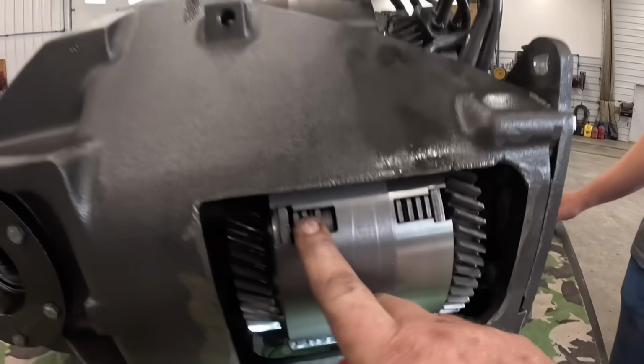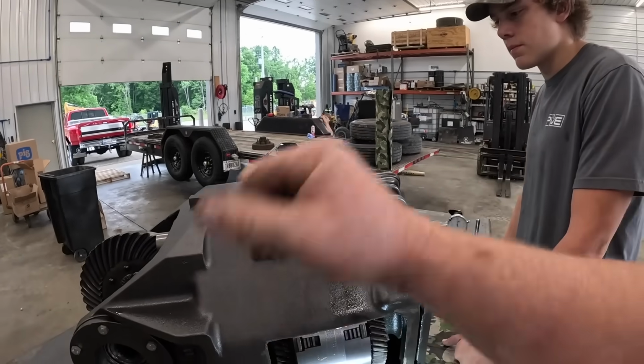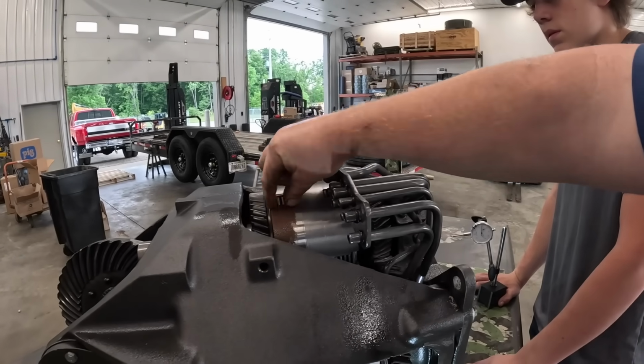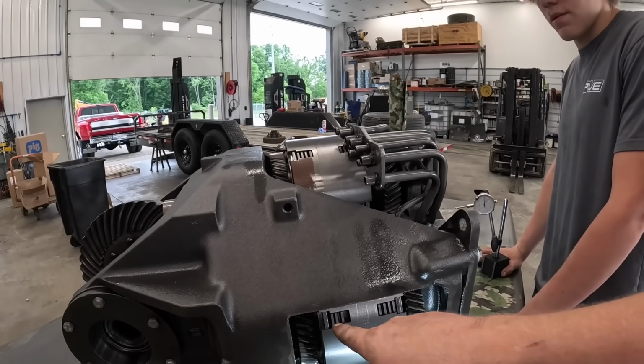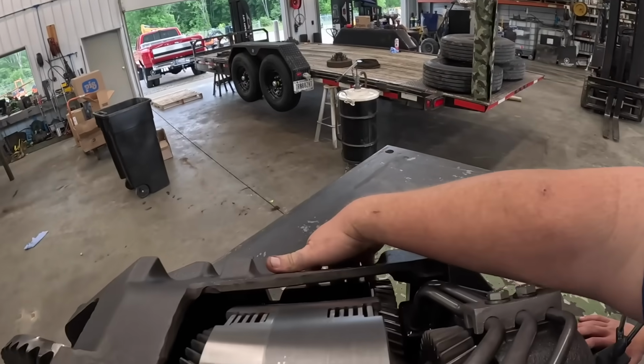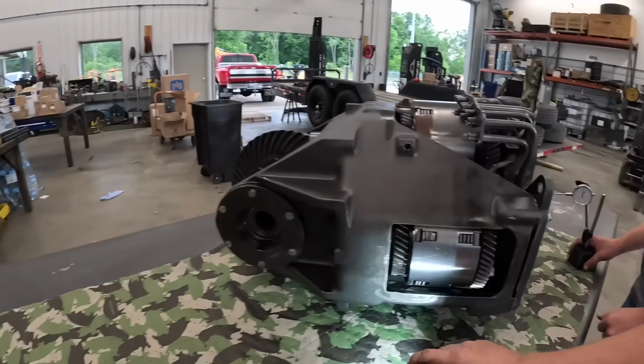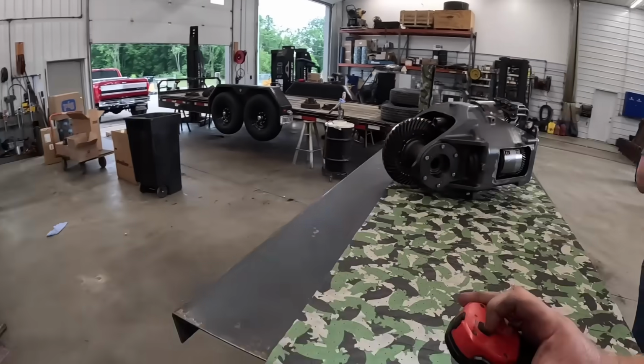So this top one is your forward and reverse clutch pack. When you move that shifter to forward or reverse, one of these is going to engage. Then I believe you've got second and fourth on one of these and first and third on the other one over here. So it's really a pretty simple design. But let's get our dial indicator set up and check this backlash over here first.